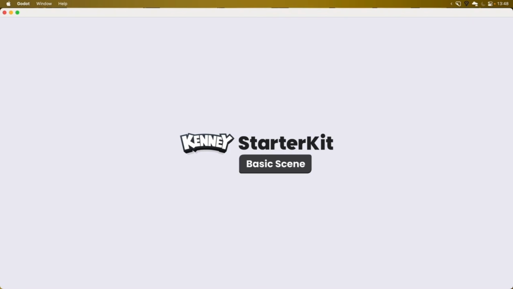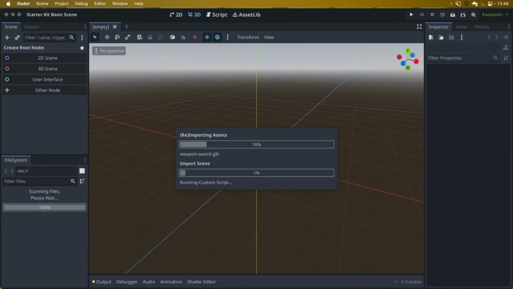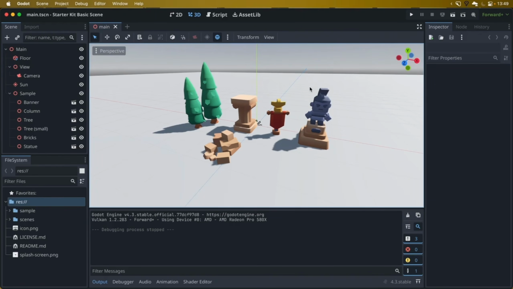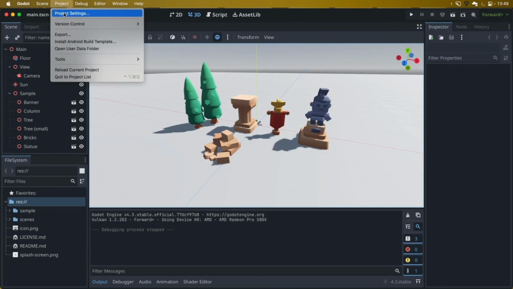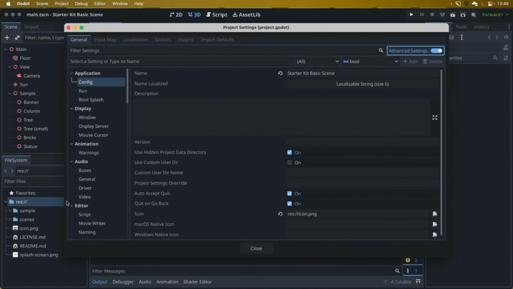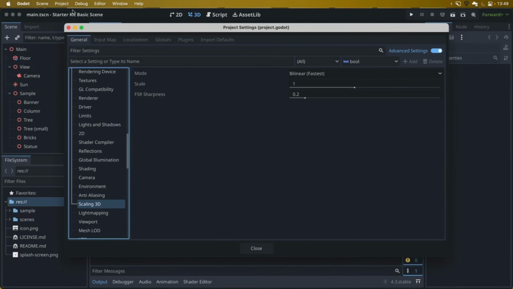This is why I will switch to the starter kit basic project from Kenney. I'm showing you this project because I want to quickly give you an idea of how the special setting to change 3D rendering scale works. So go to project settings, then we need to enter advanced settings, and then in rendering you have scaling 3D.